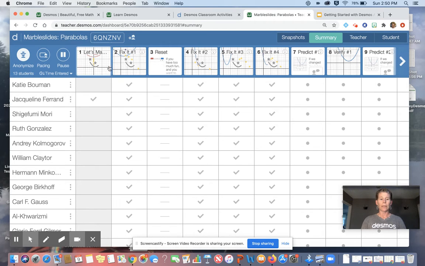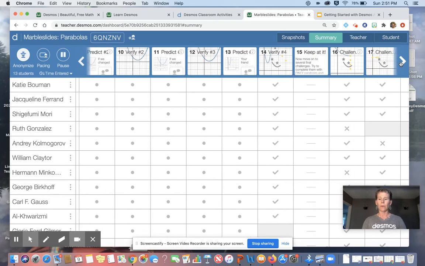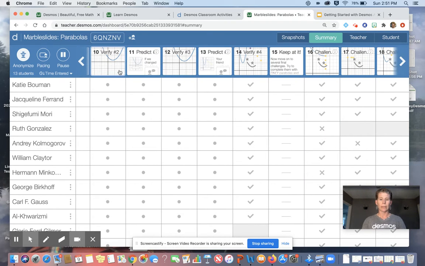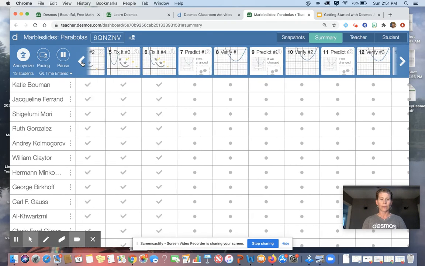And if this was in action, I would have a little button at the bottom. It might show a 1 here, a 2 here, a 10 here. I could see that 10 people are on screen 4. Maybe when you're towards the end and you still have somebody stuck on screen 2, you could go back and talk to them. If you hover over that number, it will tell you which students are on what slide. So that's great to see their progress. I can move my little arrow over here to go all the way across and see all of my slides.